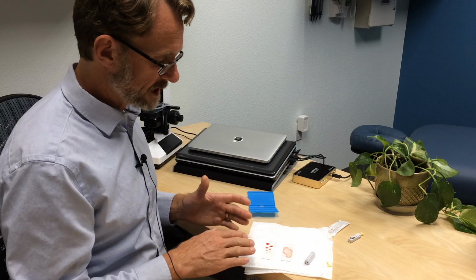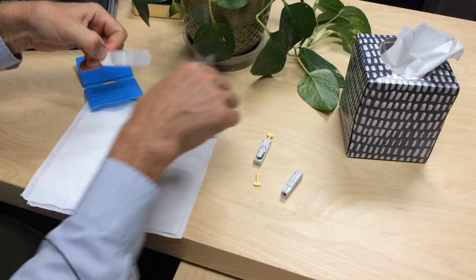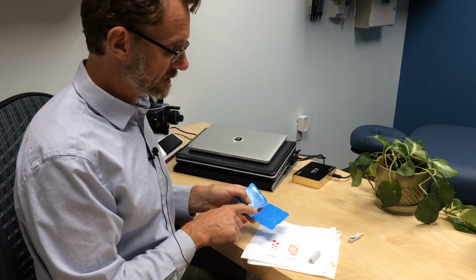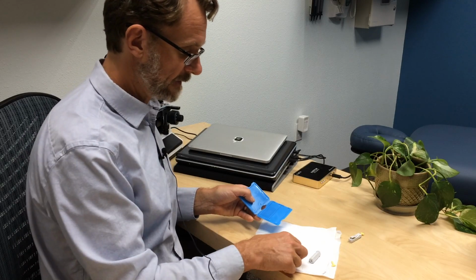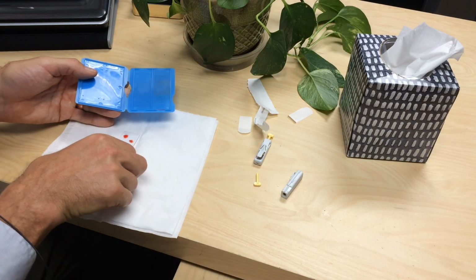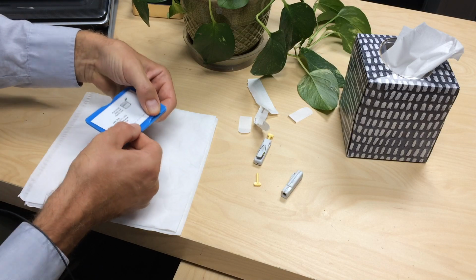If that whole procedure went well and you had no problems with it, you can now take the Band-Aid and apply the Band-Aid on your finger. These samples take about 5 to 10 minutes to dry. Once they're dry, if you didn't break the other slide cover in the procedure, you can leave it in the shipping container and then take both samples, take them face up, and carefully put them back into the microscope slide case, making sure they're in place, and then gently close this.